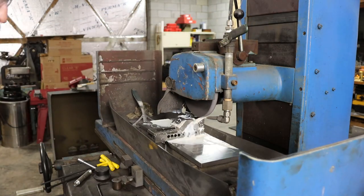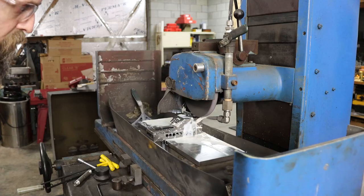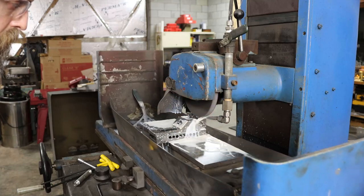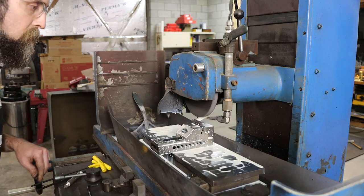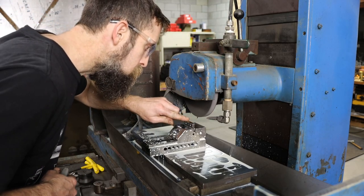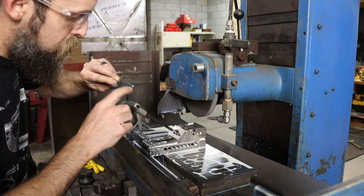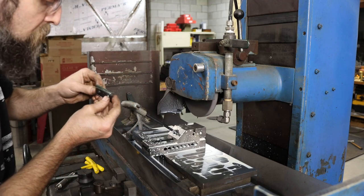Because the parts that we're grinding are actually narrower than the wheel is wide, there's no reason to traverse across this. The only thing I'm doing is feeding the grinding head down into the part until I hit the numbers that I want. I'm calling it good. And this is about as simple of a part to grind as there is. Alright, let's see what that looks like. Yeah, nothing wrong with that. Alright, good enough on these.